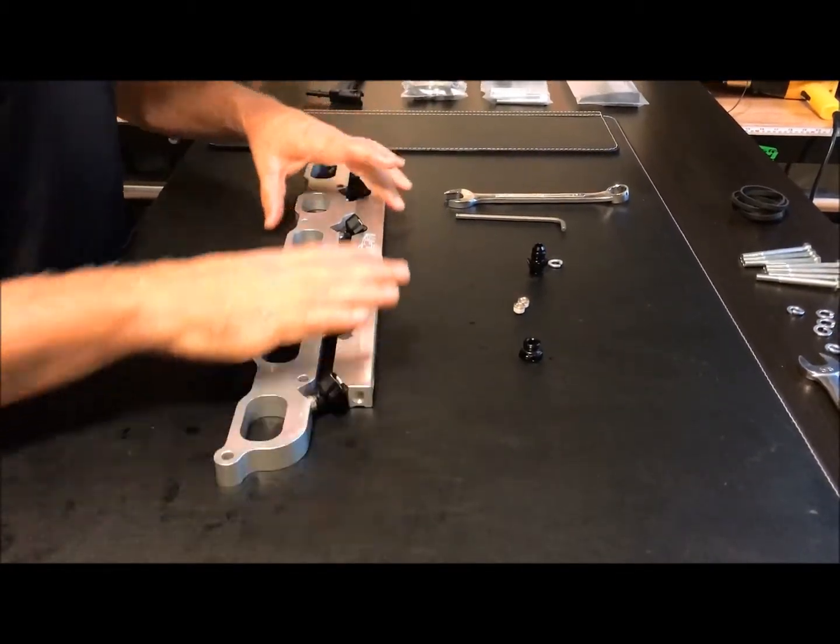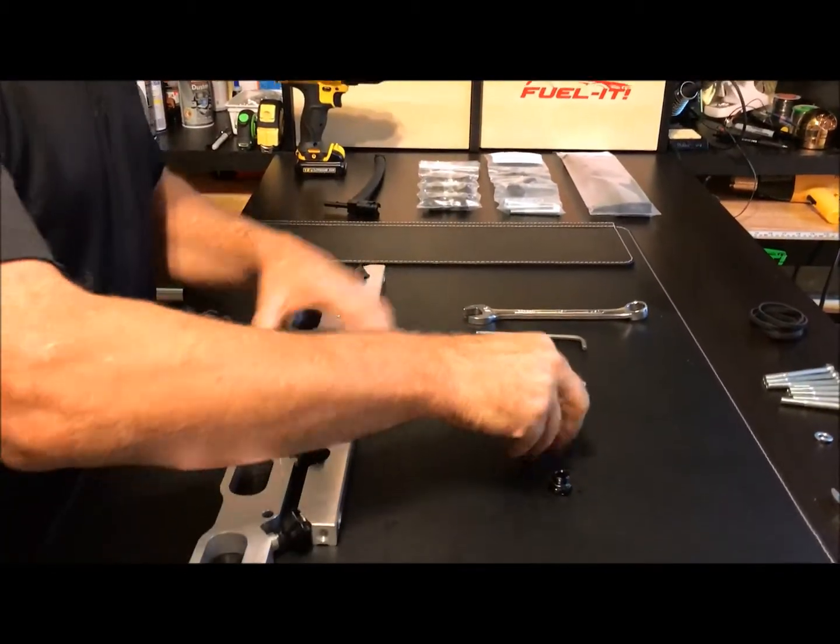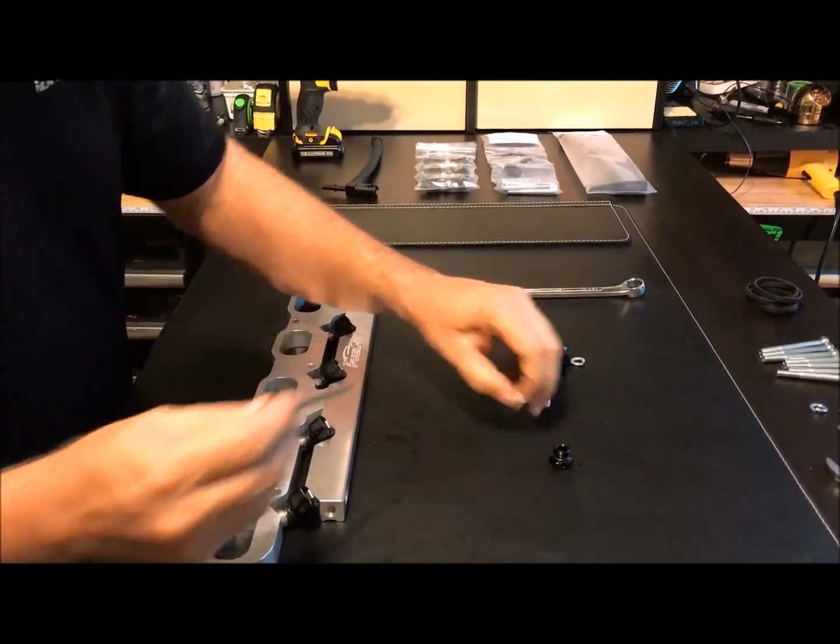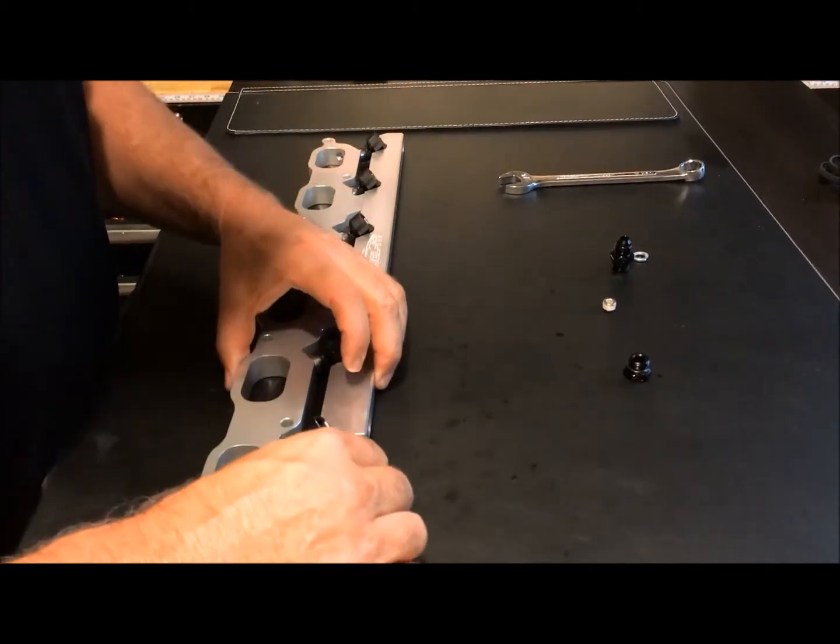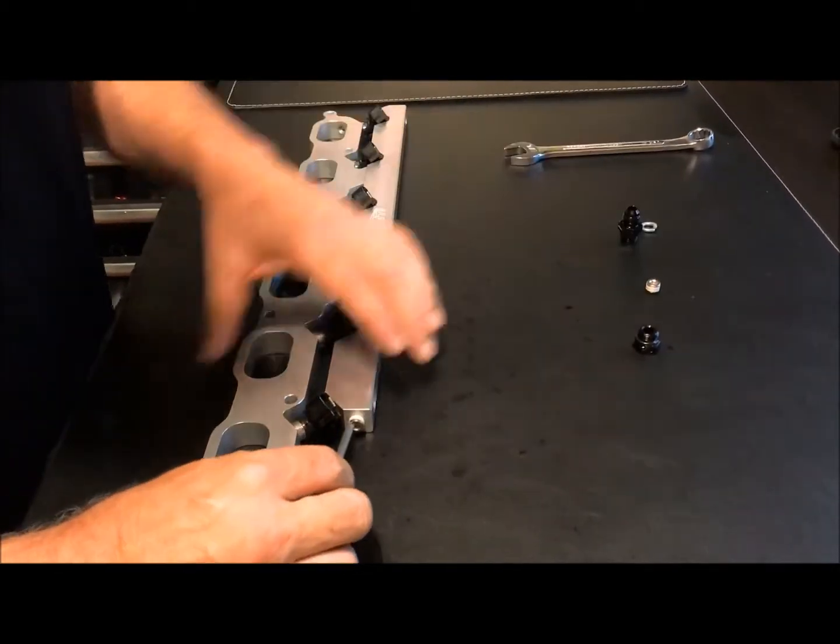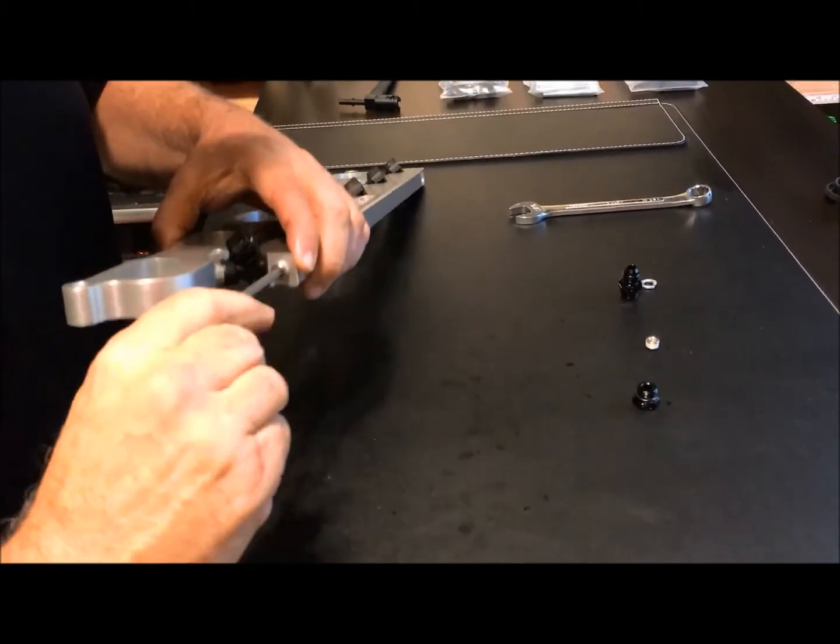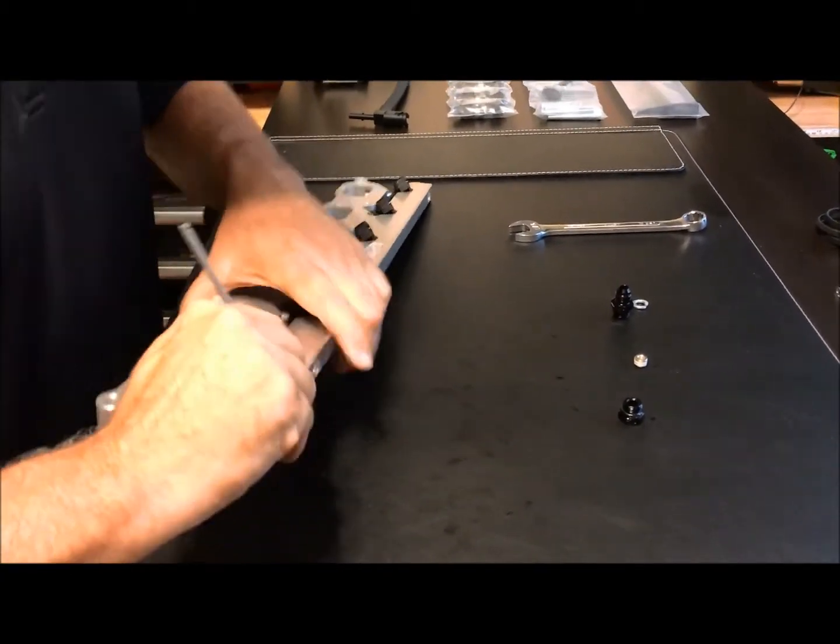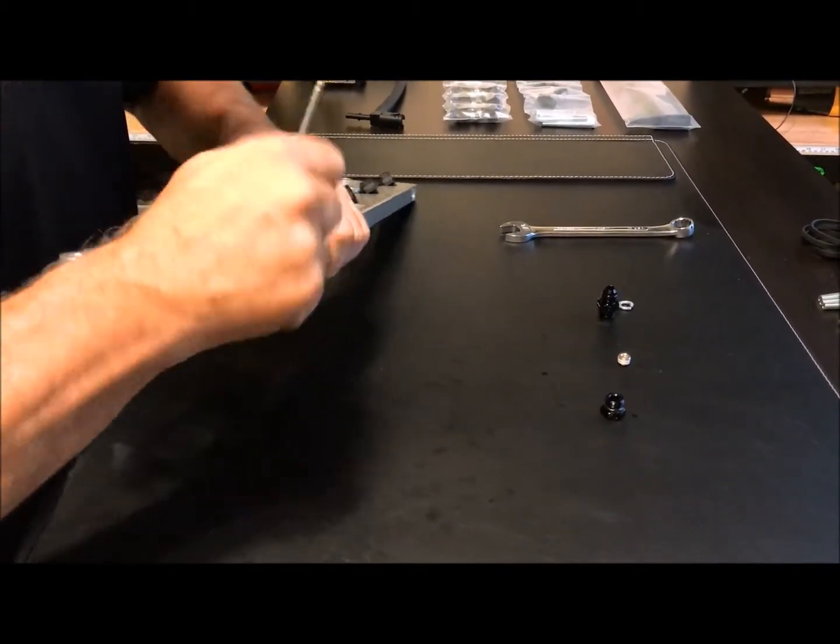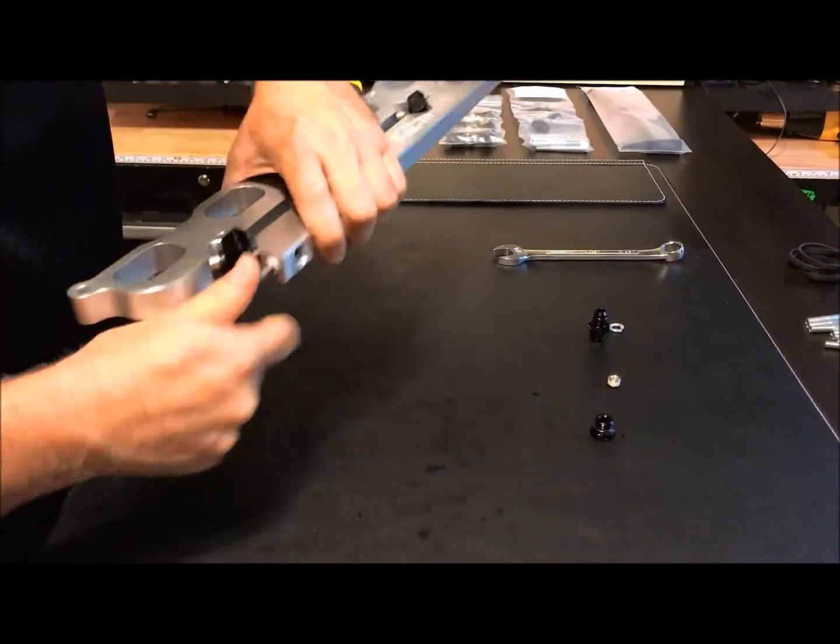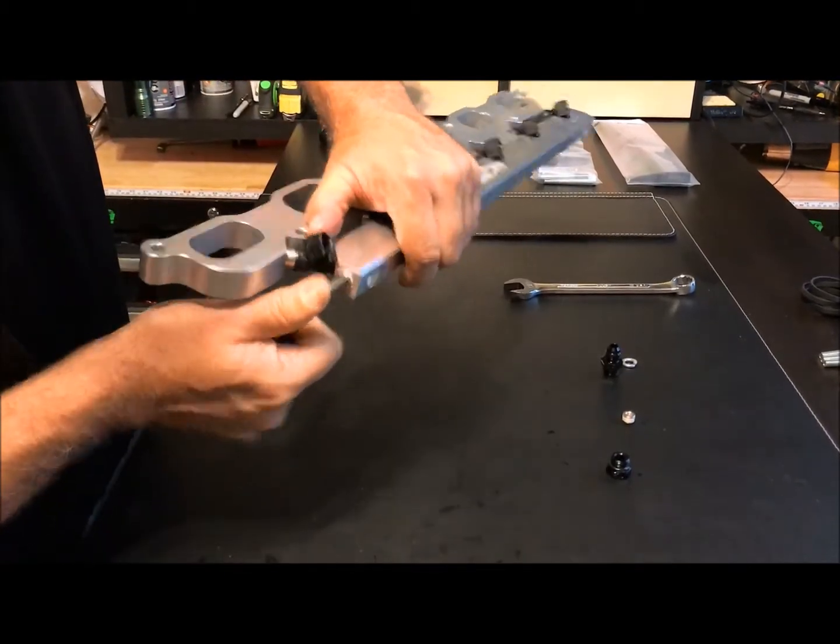Alright. So, now that we've got the injectors installed, we also have our in-port plug we need to install. So that is our first 1/8 inch NPT fitting. And here's our 3/16ths Allen wrench. These already come, as you can see, they already come with the Teflon tape on them. So, you just go ahead and screw those in like so. Get that to seat as much as possible with that tape or paste on there. It does take a little bit. Make sure you get it nice and tight so it seals up good.